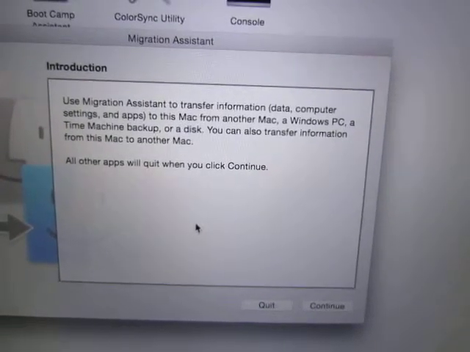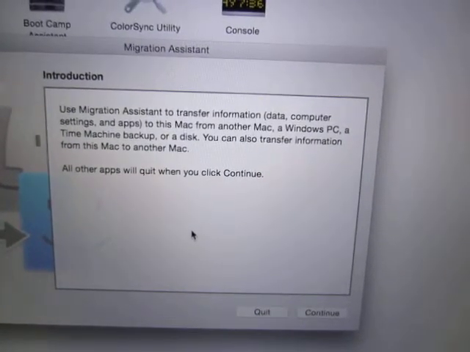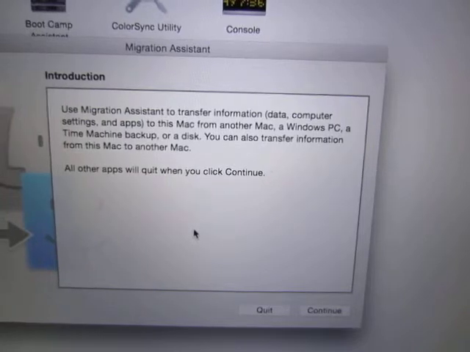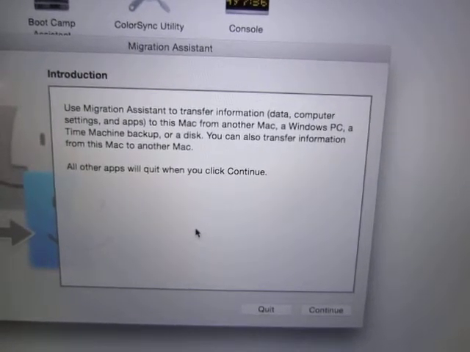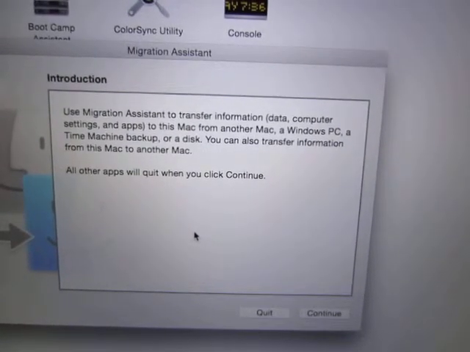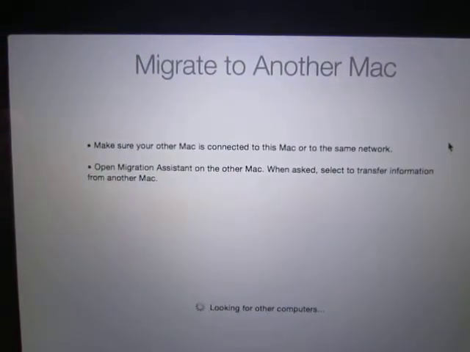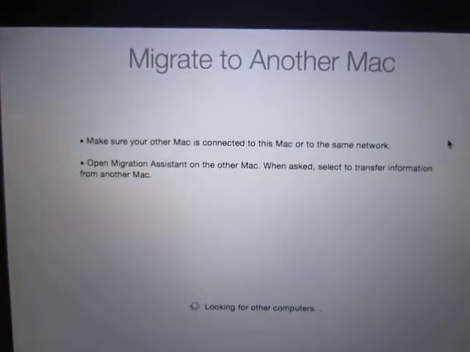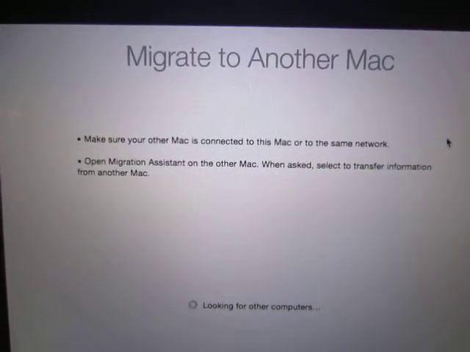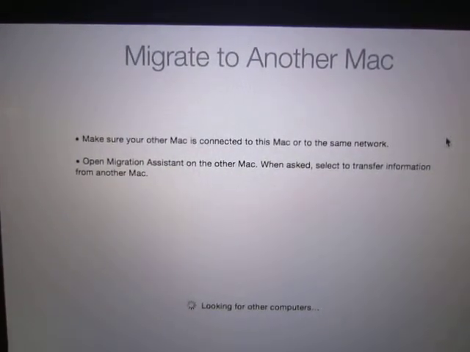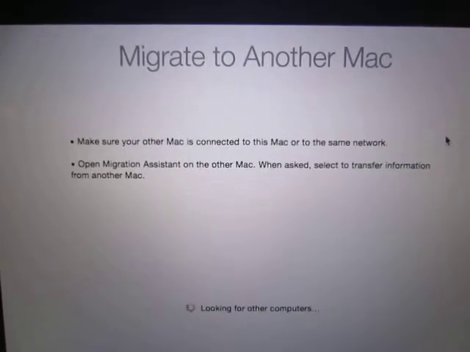You can also transfer information from this Mac to another Mac. All other apps will quit when you click Continue. Make sure your Mac is connected to this Mac or the same network. Open Migration Assistant on the other Mac. When asked, select to transfer information from other Mac.